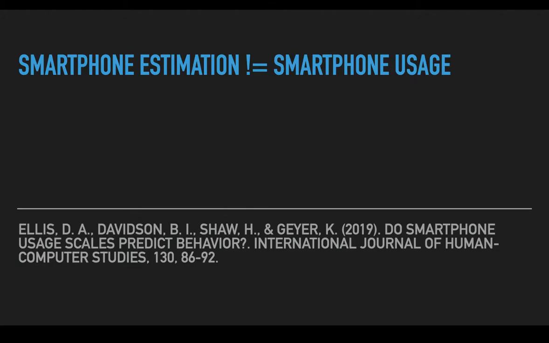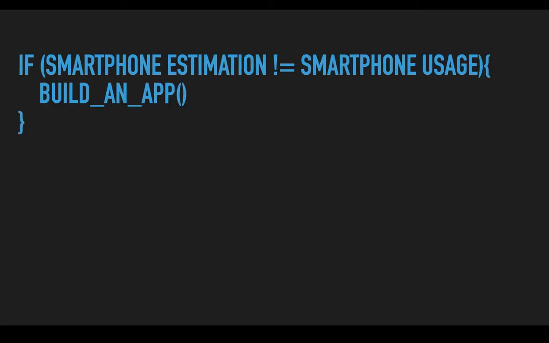Past research and our own research has established that people are generally quite bad at estimating how much they're using their smartphone on a daily basis. So, how do you conduct research into smartphone usage if you can't rely on that? We considered a number of options, but the one we stuck with was we wanted to build an app.